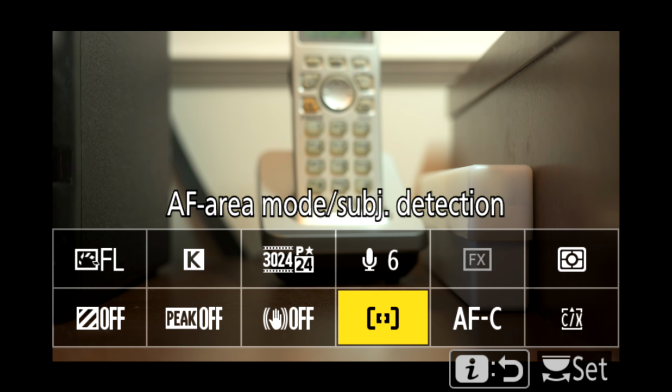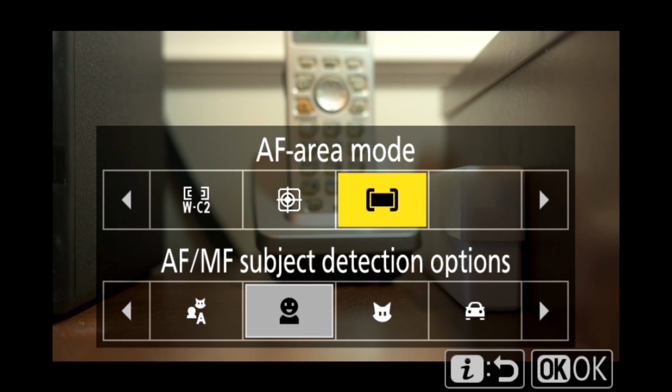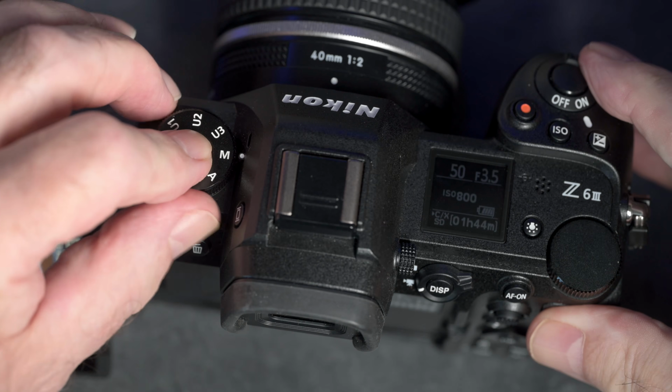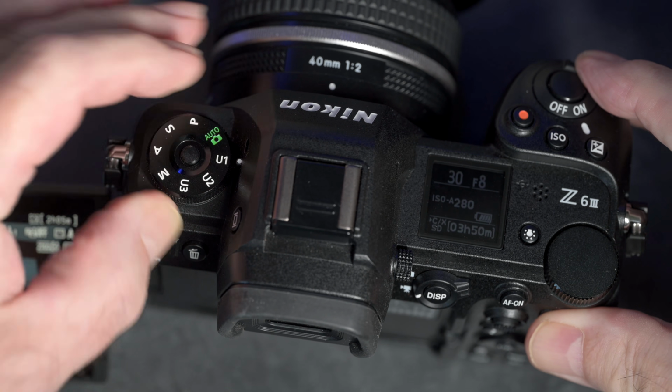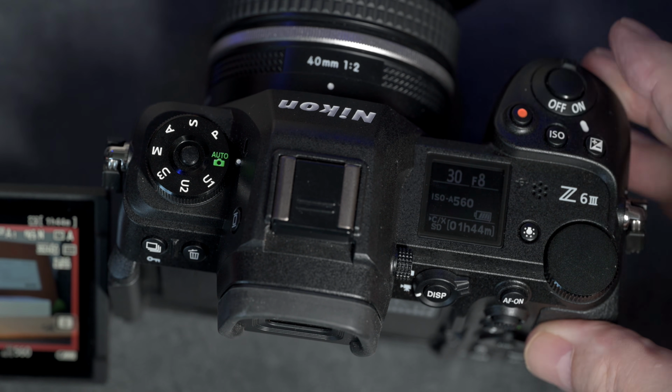Of course, AF area mode and focus mode combo are the often used functions that you'll want to become familiar with, more specifically for video, and just as important for still photos, and I'll examine that subject in greater depth later on. If you prefer, you can just turn the top mode dial on the camera to auto, press the movie record button, and you're off to the races. The camera will then adjust itself, mainly by using auto ISO, just like your phone camera does. But if you'd like to take your videos to the next level, stick around for the rest of the video.